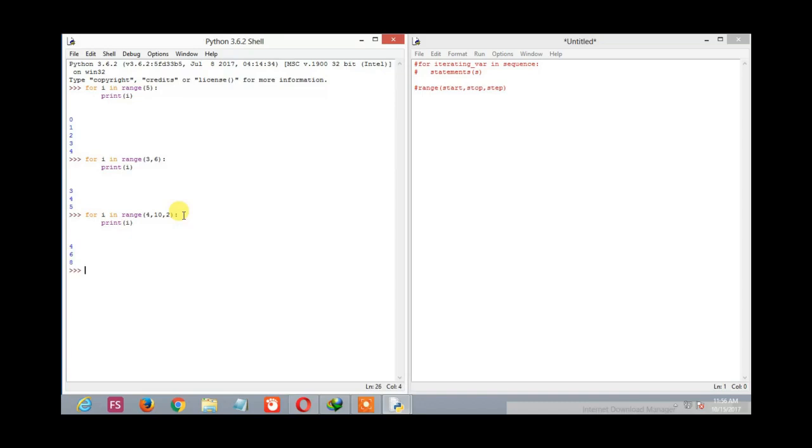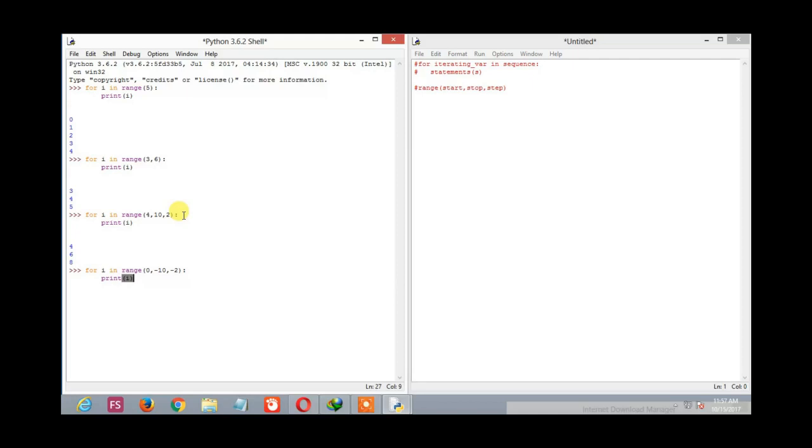Okay. Another example: for I in range 0, -10, -2, with the indent symbol, print of I. Here I have passed negative values in the range.